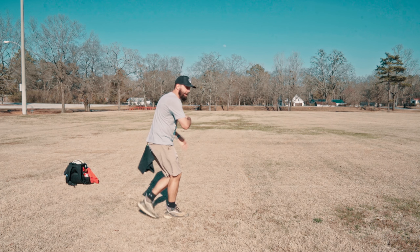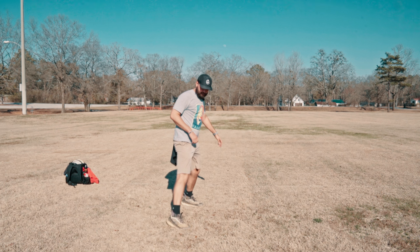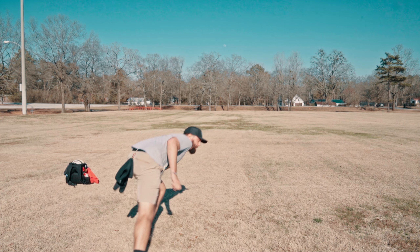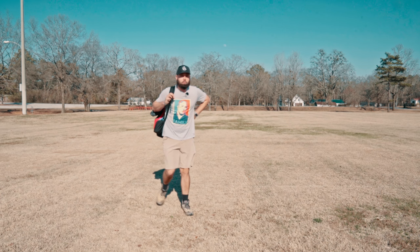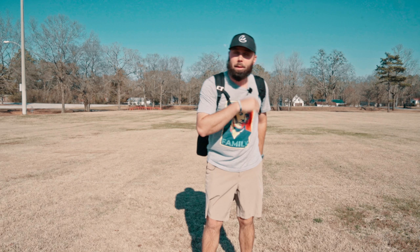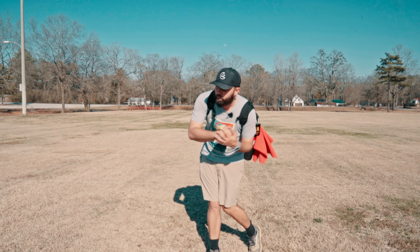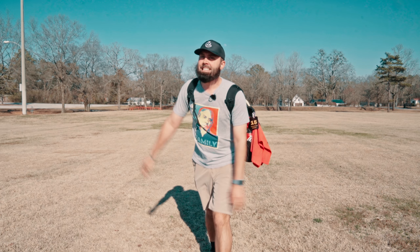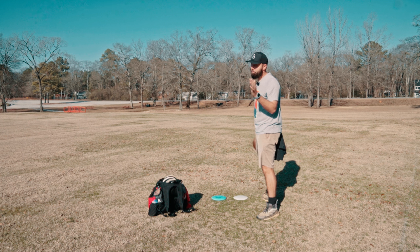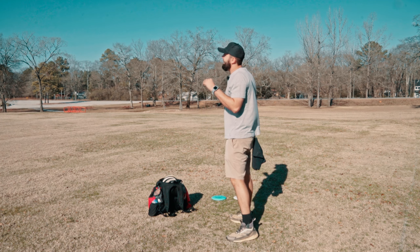All these are coming out so soft on the backhand because I'm losing the shot — I'm not planting, and you cannot form a proper brace on that grass. I'm trying to brace and let the speed of the hand come through, but my grip strength is not at a place to actually hold on, so it's just fluffing out. Whenever we go to talk about distance the comment sections get real coachy, and I appreciate the advice and insight — it's not a lack of understanding.